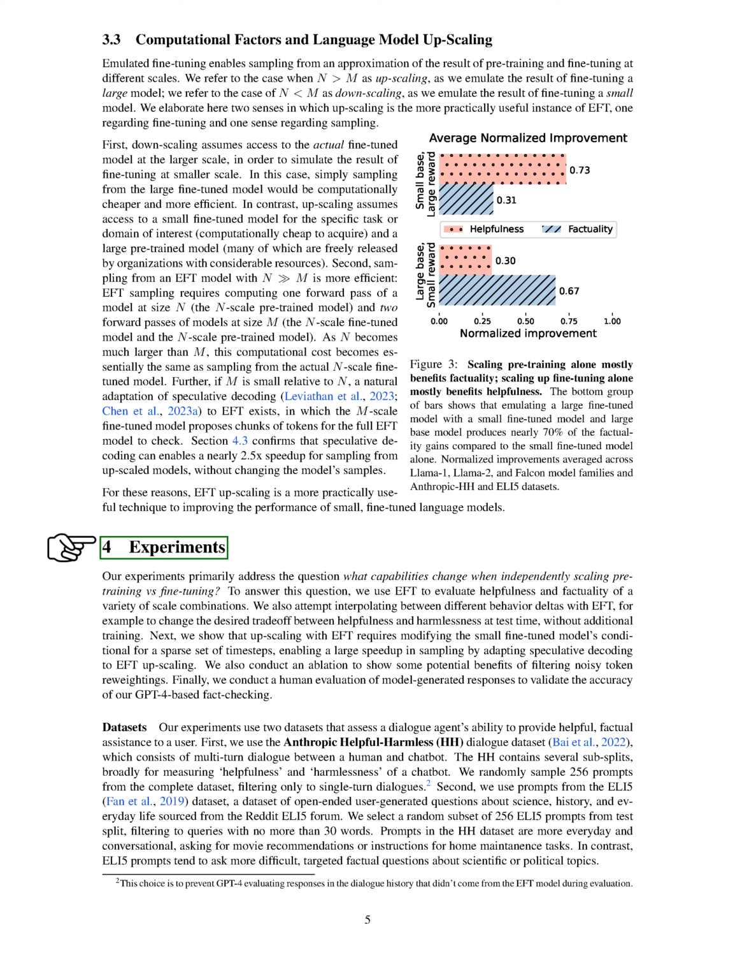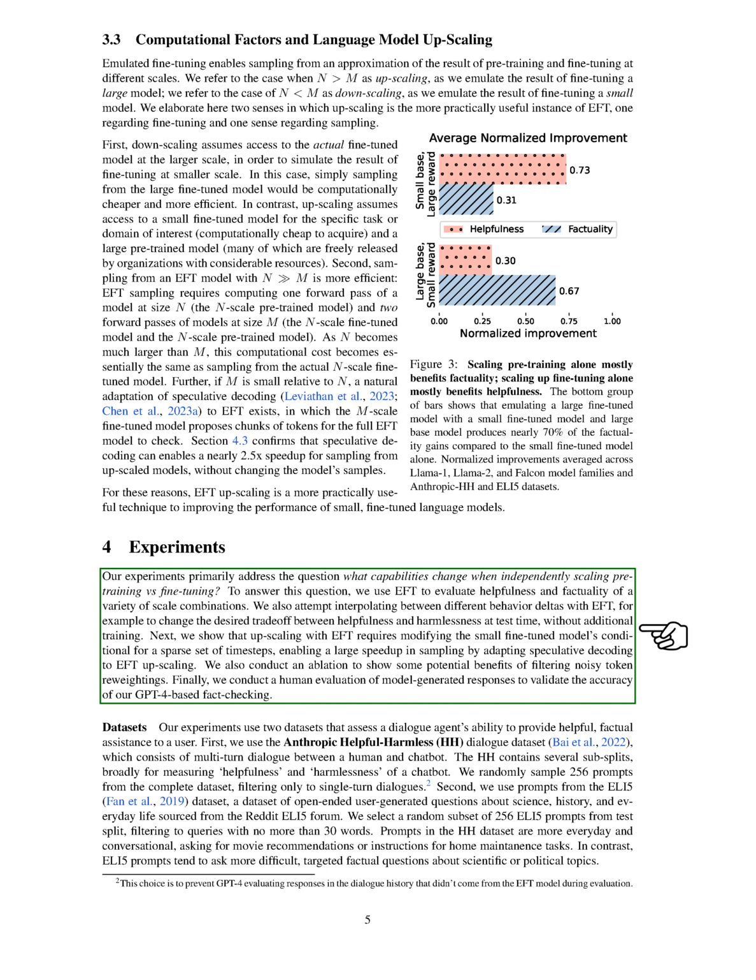Section: Experiments. In our experiments, we mainly focus on understanding how different aspects of AI models change when we adjust the scale of pre-training and fine-tuning independently. To do this, we use a method called emulated fine-tuning, EFT, to assess the accuracy and usefulness of various scale combinations. We also use EFT to adjust the balance between usefulness and safety during testing, without needing additional training. We found that using EFT to increase the scale requires changes to the small fine-tuned model's conditions for a limited number of steps. This allows for faster sampling by adapting speculative decoding to EFT upscaling.